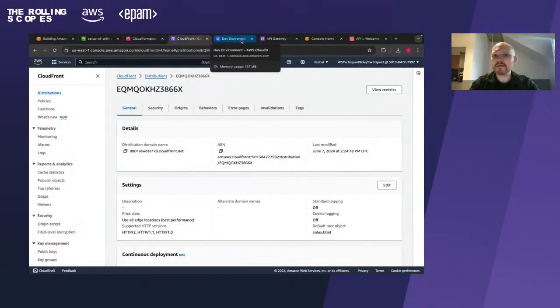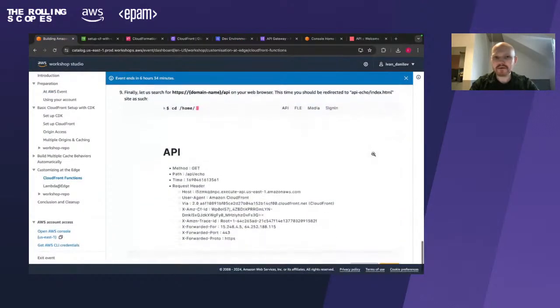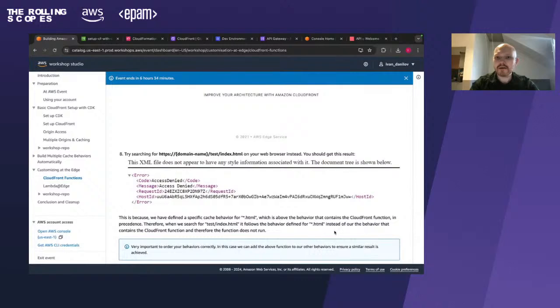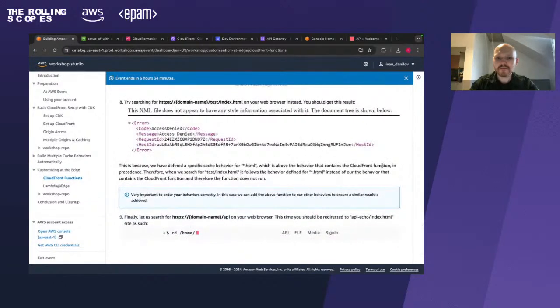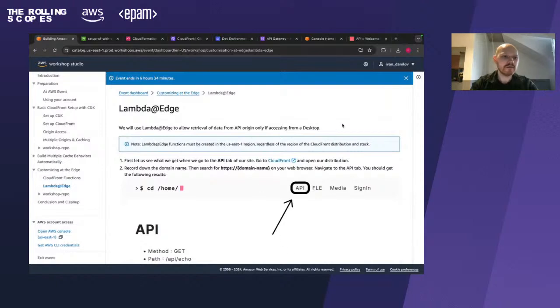Okay, next thing that we want to do is to go to lambda attach.